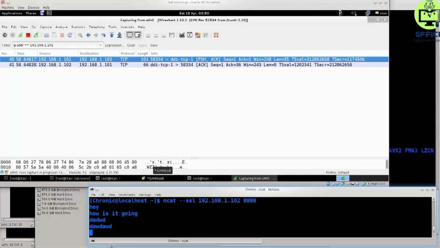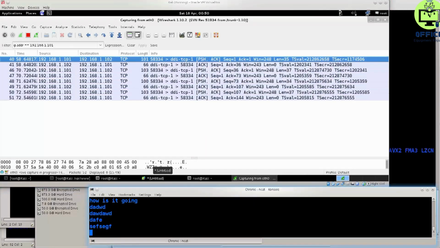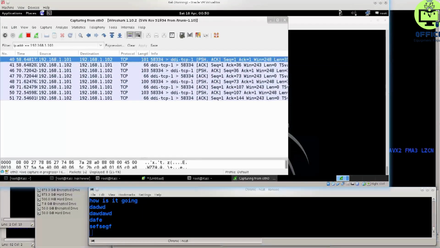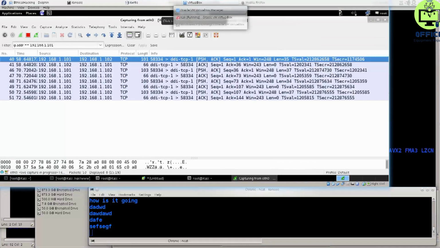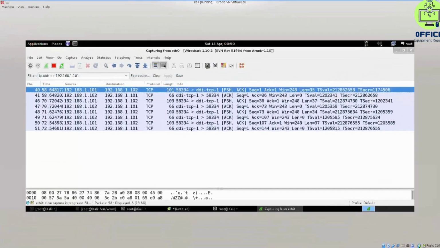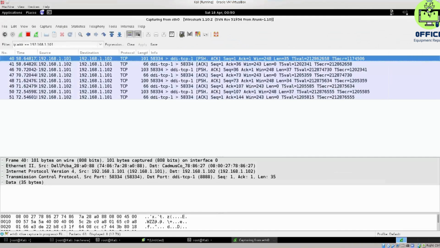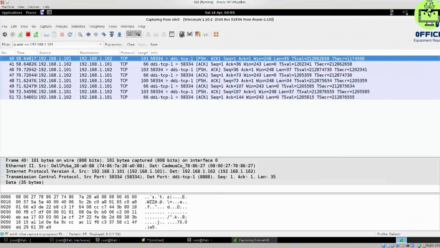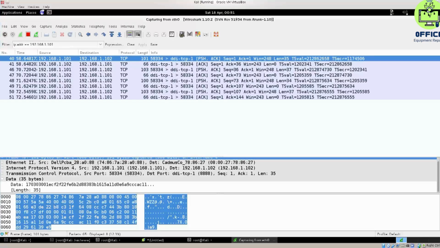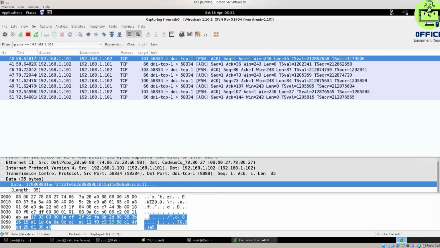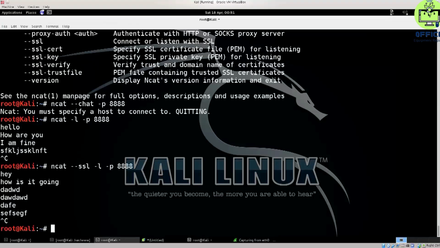Let's just send a bit more of it. Excellent, so here we see data, and guess what? It's encrypted. So you can't actually see anything here. You won't be able to decipher the communication between two people, or perhaps more. I don't know, depends how you do this.